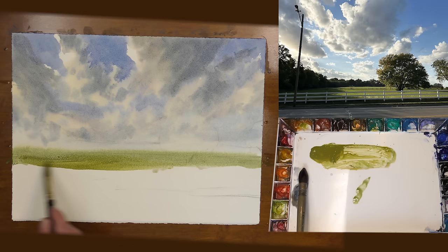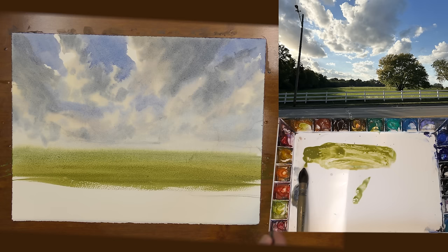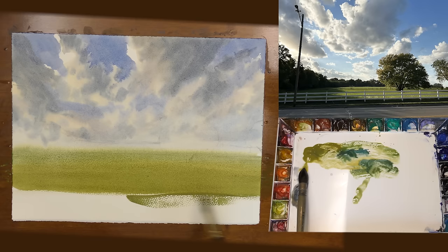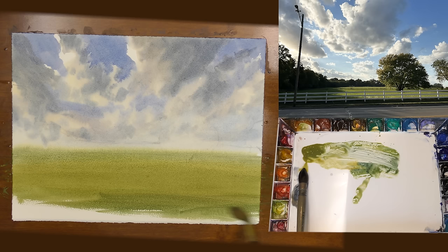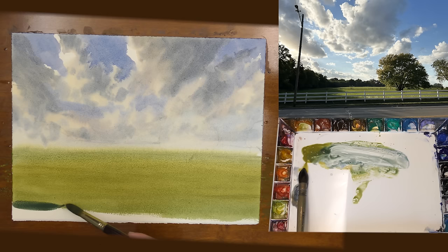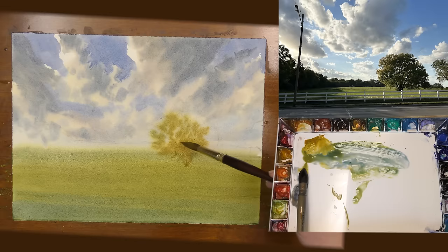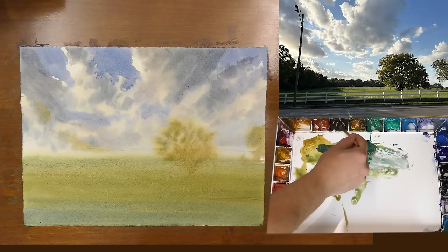As I work my way down, when I get to the middle ground I want the light to be even stronger. I'm adding more warmth to my mixture — this is the part of the painting where I want the most attention to be, and one of the ways I can draw attention there is by adding more saturation to this focal area. As I move to the foreground I'm cooling it off a little and using more paint for a richer mixture. My paper is still damp and I really want this tree to feel like it's glowing, so I'm getting a very warm mixture of quinacridone gold and raw sienna, dropping this in while it's still wet and letting the colors fuzz to create that feeling of glow.